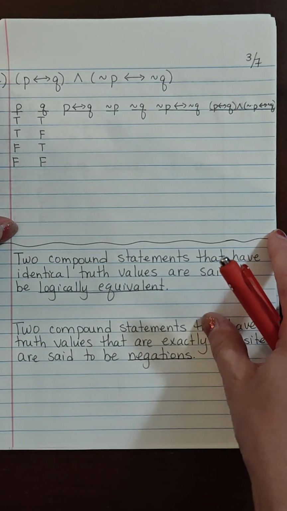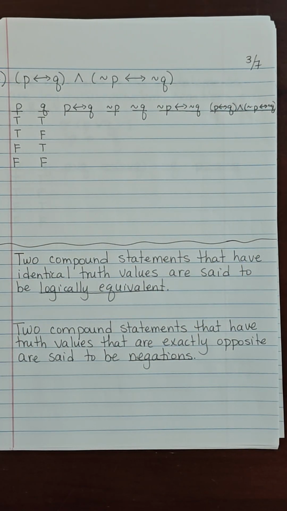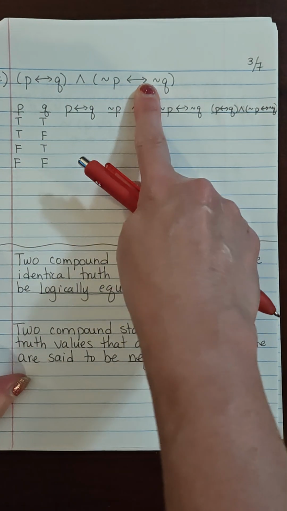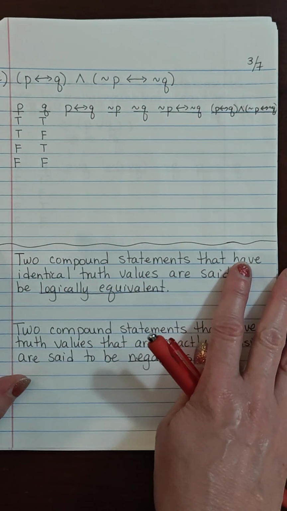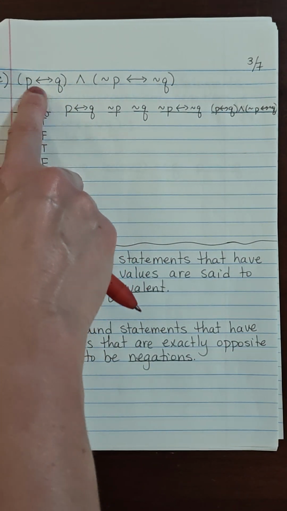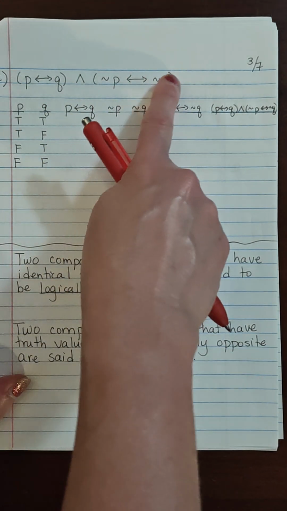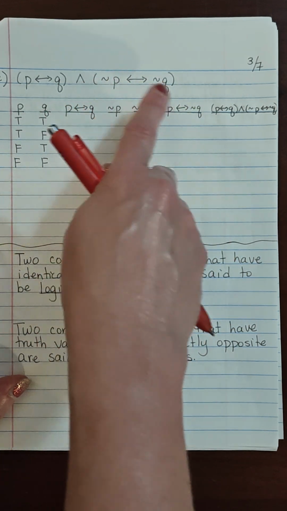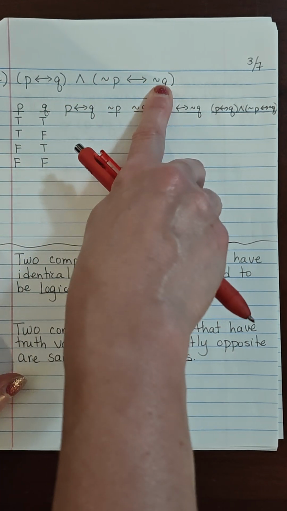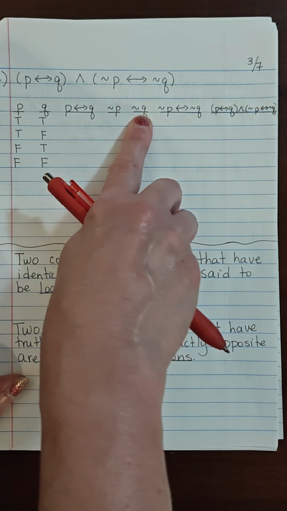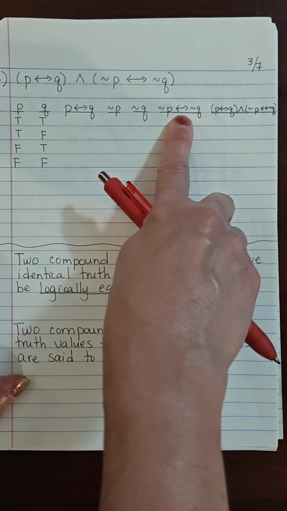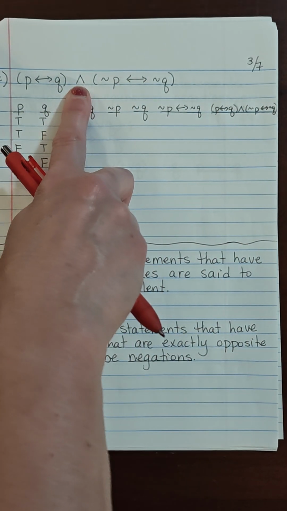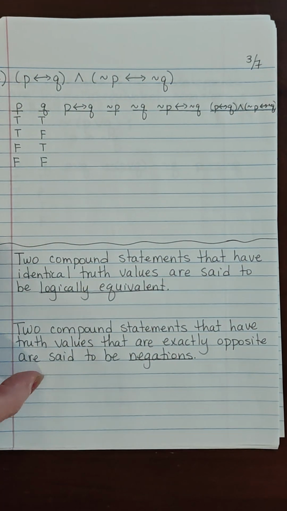All right. So let's look at this one. This one's got some biconditionals. We haven't done a whole bunch of those. So this is a big old mess right here. So let's look at how I had to build my truth table to get to that. So there's the parentheses. So I did that one. These parentheses though, hooey. Okay, I got a biconditional and I got two negations. So I need to do the two negations first. Then I need to biconditional those two negations together. Then I can do this conjunction between those two quantities.